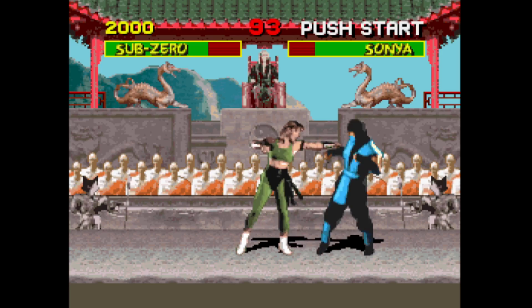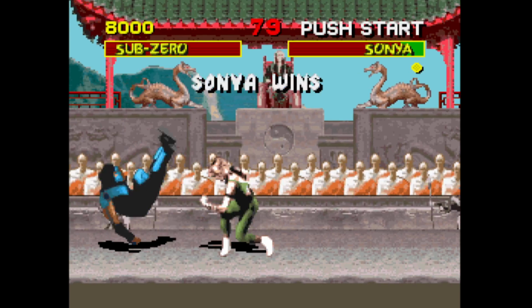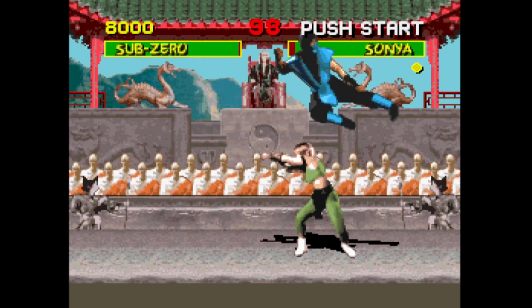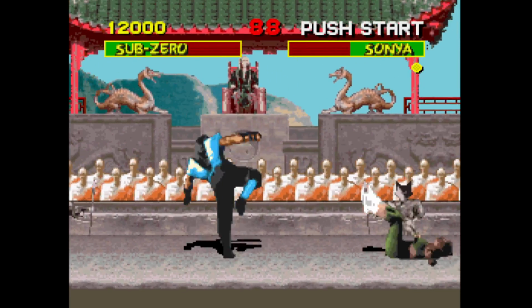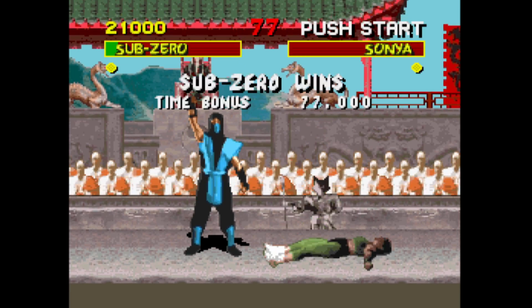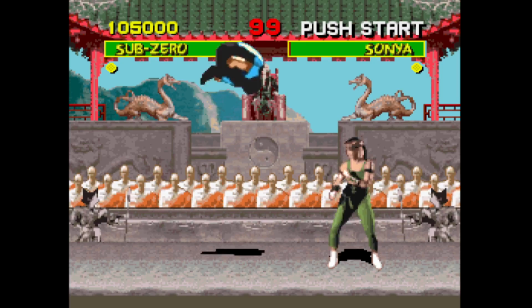Now, the first thing you'll notice is that basically anything even remotely red has been removed from this version. And the reason for that is that at the time, Nintendo of America had very strict policies regarding on-screen violence in Nintendo games. Basically, any graphic depictions of death and excessive violence were met with a big thumbs down, and as a result, all the blood is completely missing from the Super Nintendo version of Mortal Kombat. And even some of the game's famous fatalities have been toned down.